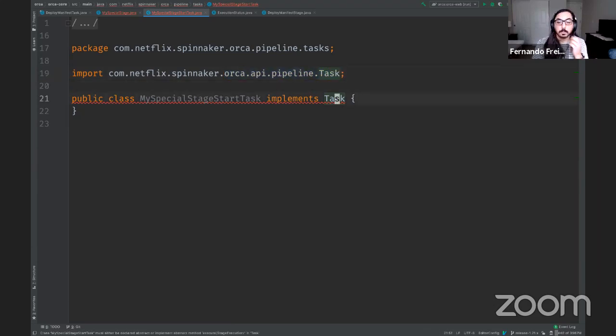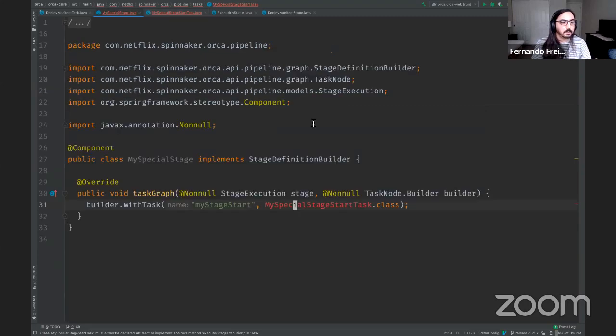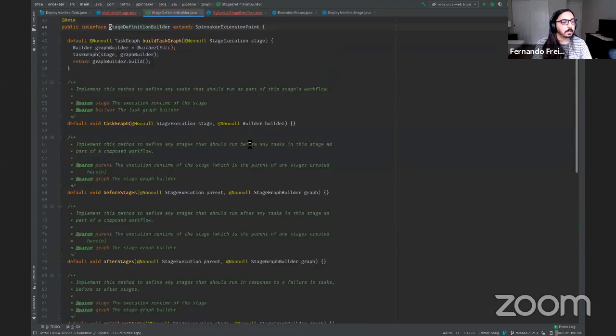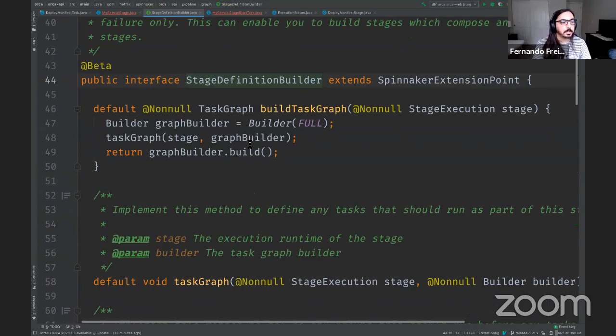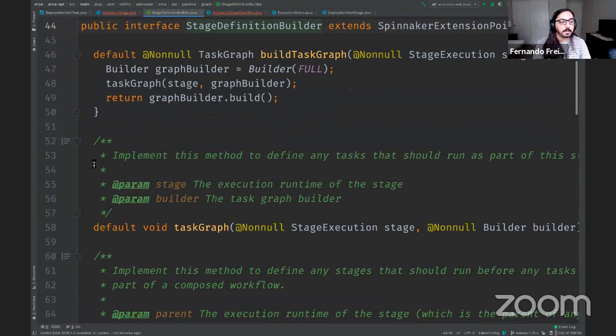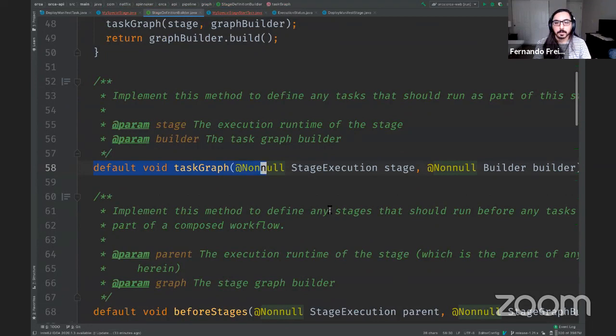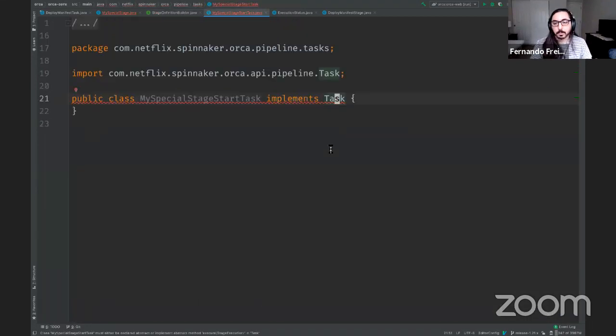And then you're going to see some red squigglies in IntelliJ. The reason is that we actually need to implement methods for this contract. The reason we didn't need to do so for stage definition builder is because if we click into the implementation here, this interface provides default implementations for a number of different methods. Task does not provide that for us.